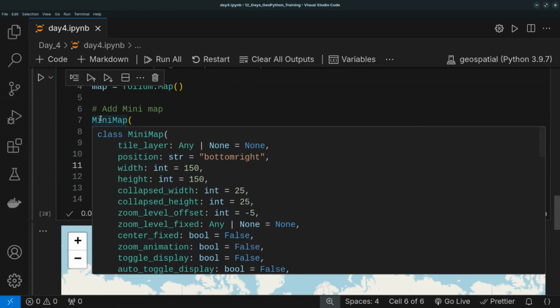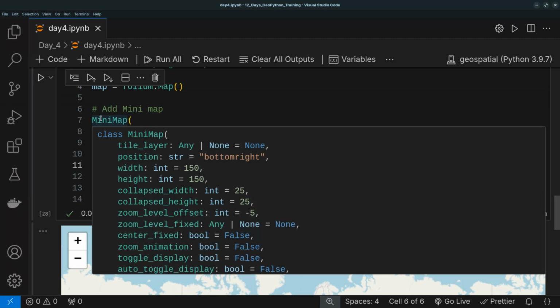There are other things that you can add in here also. If you look at it, you can change the size by changing the width and height, and the collapsed width and height, as in if it becomes small, how small should it be? You can do all of them there, so you can explore all these parameters here.